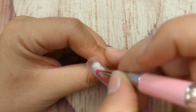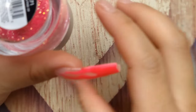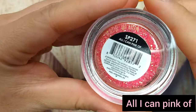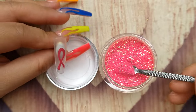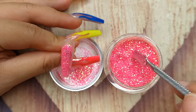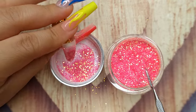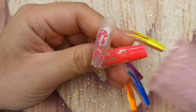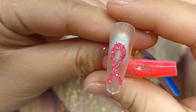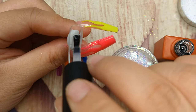One more thing about this method: try to draw not too close to the cuticle area. I'm also using this Kira Sky wrinkle-on glitter and I love it so much — it's so beautiful. I just winkle it on top of the gel, cure the nail, brush off the excess, and this is how it turned out. I'm also going to use this glitter to make a glitter ombre effect with the poly gel.